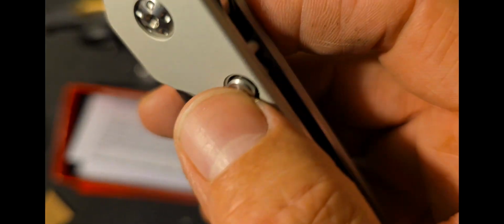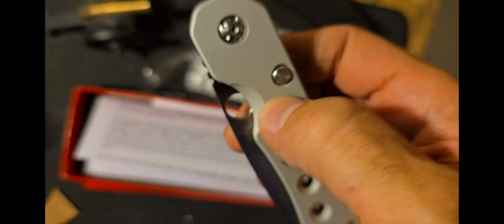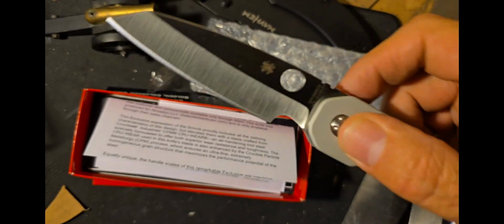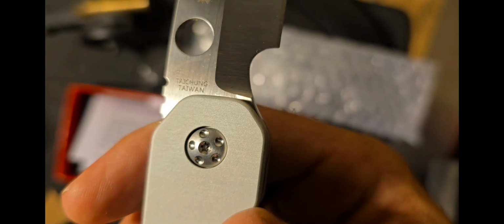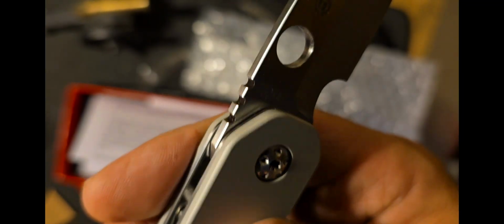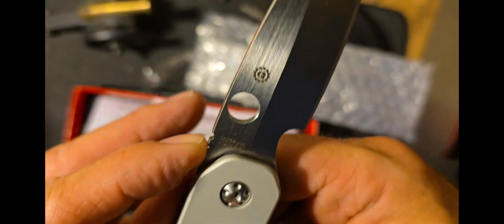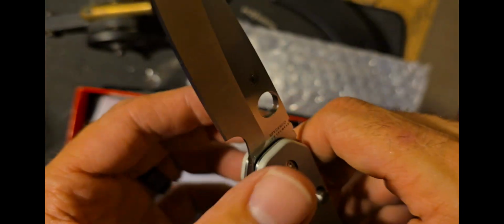There's a little Smock lock button. Got a back flipper. Made in Taiwan. Nice jimping. Feels good. Very good looking satin blade.